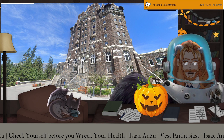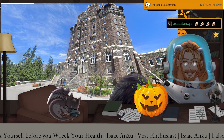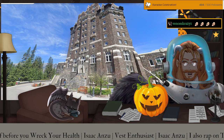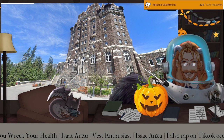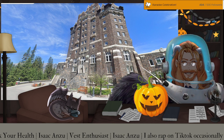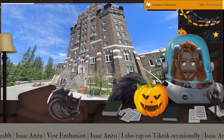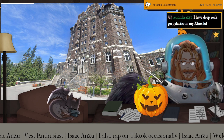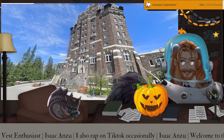I also had a dream that Robin really wanted to play No Man's Sky with me, but we were all setting up a Deep Rock Galactic LAN party, and we had to convince him to get it and play. If you're still in chat, Robin, we should play Deep Rock Galactic sometime. Looks like there are quite a lot of people still awake. Deep Rock Galactic on your Xbox? That sounds like fun.